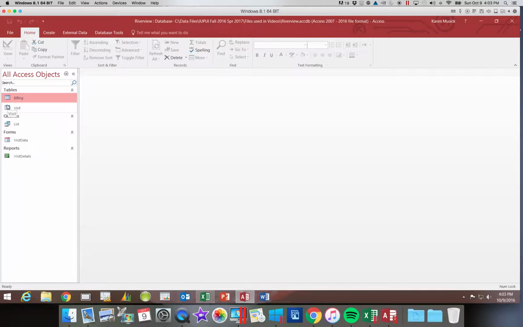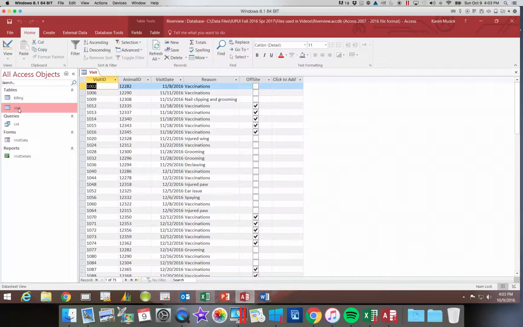So there are two ways that we can get to the Design View of an existing table. I'm going to show you both of them, and you can use either one you like. If you double click on a table, it's going to automatically open in Datasheet View to allow you to see both the fields and the data.